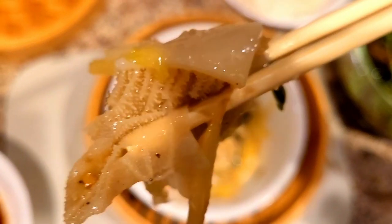I do a lot of burpees and I need to fuel myself with some good food. This is a Cantonese steamed beef tripe. I want to show you how to make it.